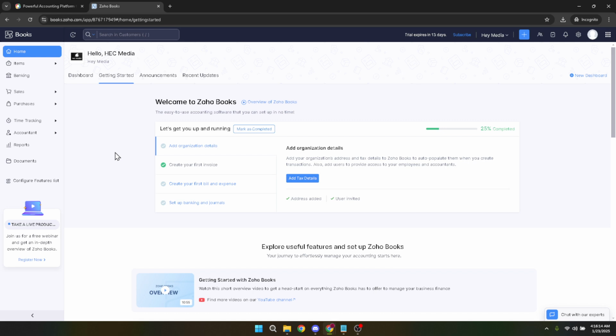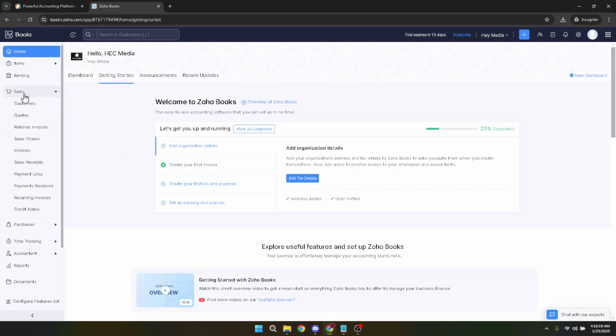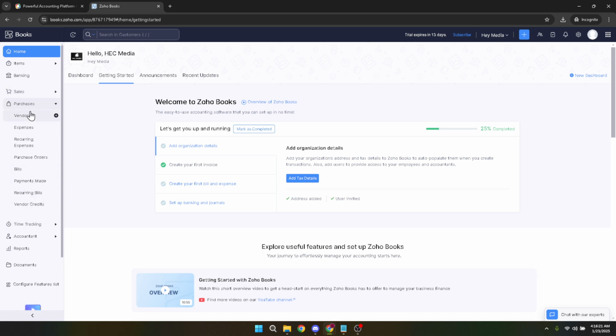After you're in the Manual Journals section, you'll see an option to create a new journal. Click here to start recording your manual entry. The first piece of information you'll need to add is the date. Ensure that the date reflects the correct accounting period for your entry by typing it in the designated field.